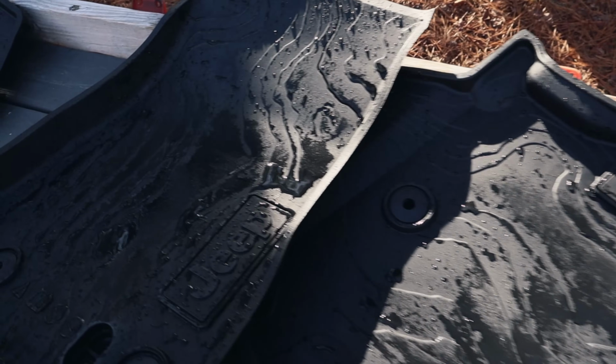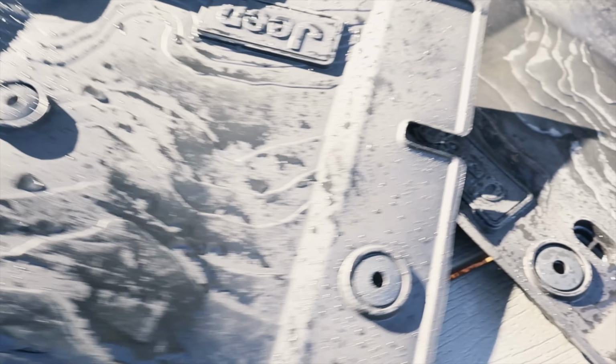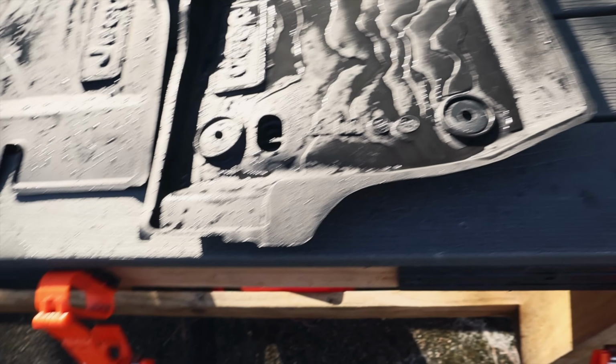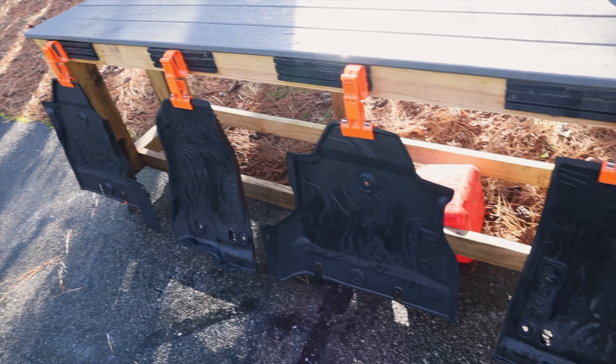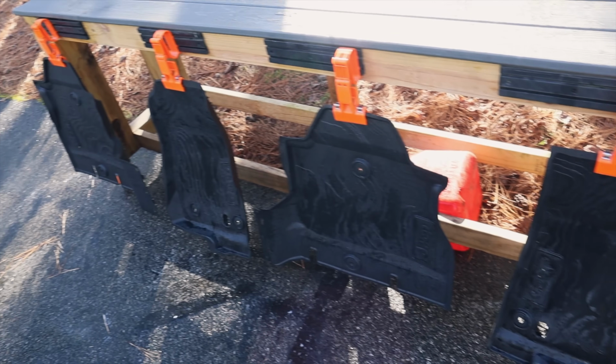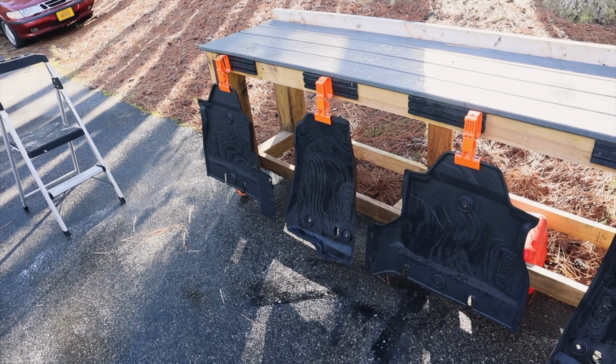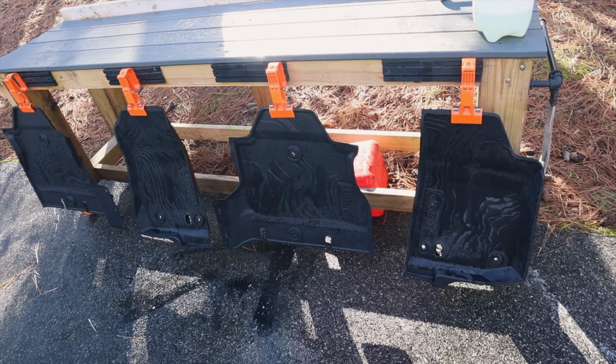We're gonna let them dry here in the sun. And we could put them on the little clips here. That's actually probably a good idea. I think I'll do that. That way it drips dry. There, that's better. They'll drip dry and be good to go, and then we'll dress them. We're gonna show you a new product to us. I wanted to get my hands on it for a while because I've seen other detailers using it, and I want to try it for myself.